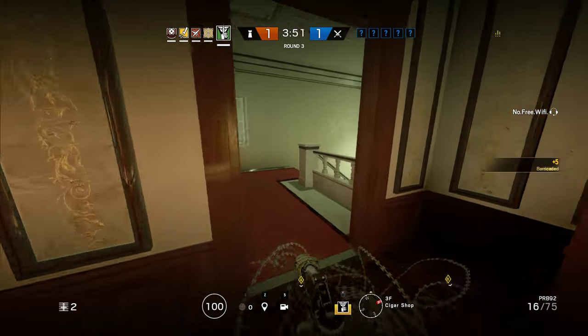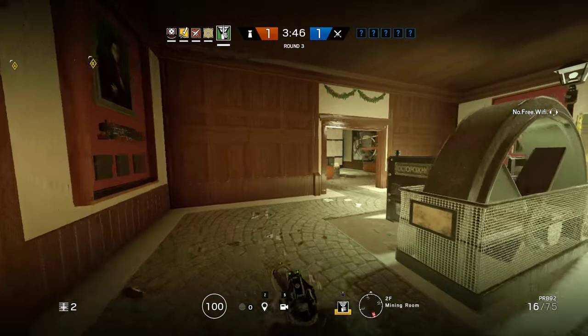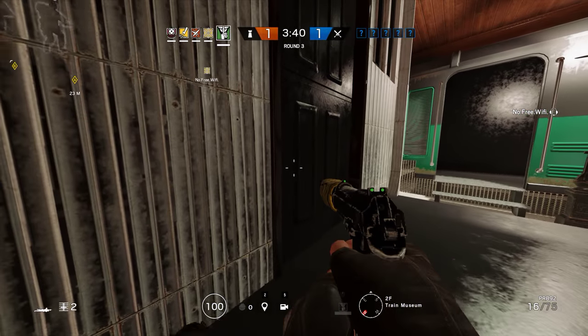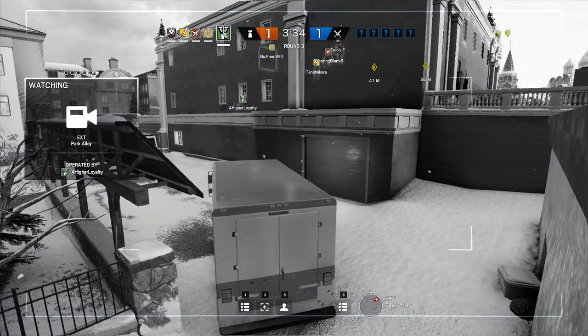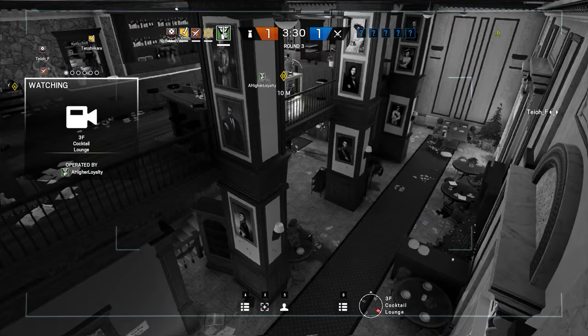We can make murder holes with our... I'm trying to, like... Oh, wait. I'm Echo, dude. Okay, yeah, if you want to reinforce and hold that as Echo, that's okay. That's why I was doing it, because I need to live. I'll just sit in the corner. Hopefully no one kills me. Yeah. And if I die, I blame you.